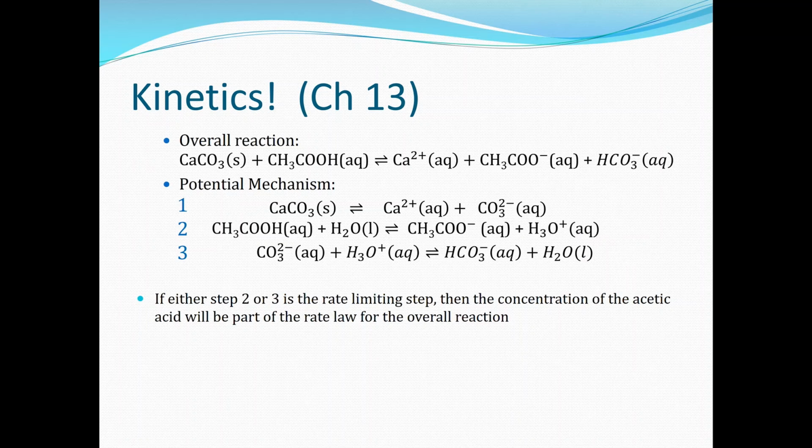rate law, right? If the third step is our rate limiting step, and so getting any carbonate that has dissolved from the calcium carbonate to interact with the hydronium ion, if that's our rate limiting step, those two things finding each other in solution, then again, the concentration of the hydronium ion is going to be part of the rate law. Well, if the concentration of the hydronium ion is part of the rate law, the concentration of the acetic acid is going to matter also, right? And so if we think about either of these two things, actually 2 or 3, as our rate limiting step, then the concentration of the acetic acid is going to end up mattering in terms of that rate law.